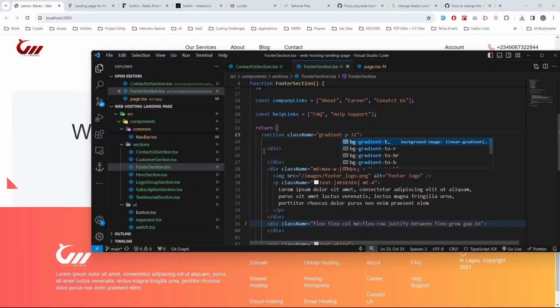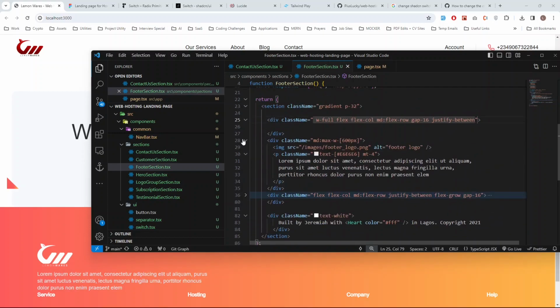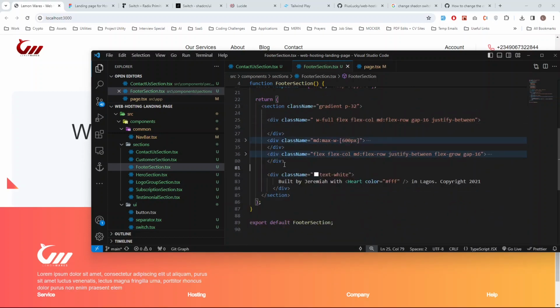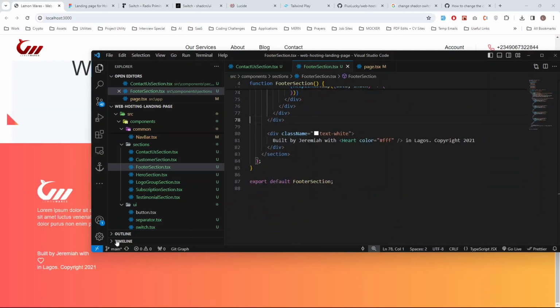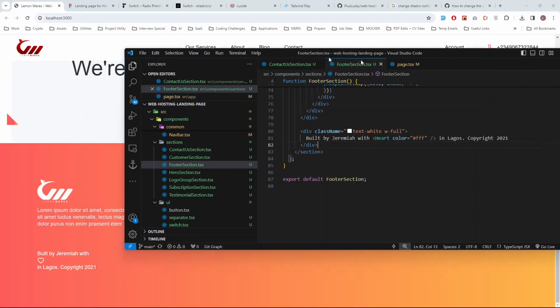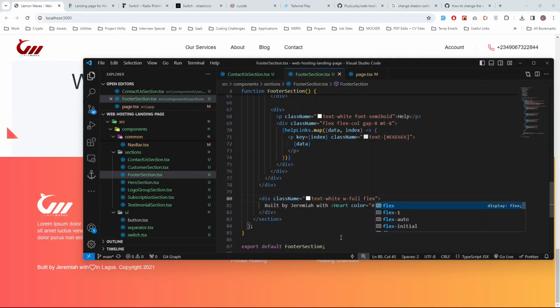Just find between something like that so you can. Yeah, so I can't put all of this here. Alright, so flexible gap 4.